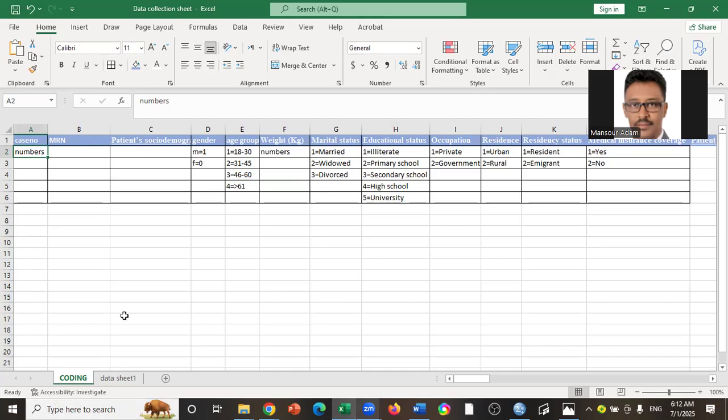Maybe your sample size. This is also another issue; maybe we'll explain later how to determine the sample size. So whatever sample size you have here, this is your case number. Then this is the patient medication or medical record number. As you may know, this is very confidential information, and you don't have to share it with anyone.